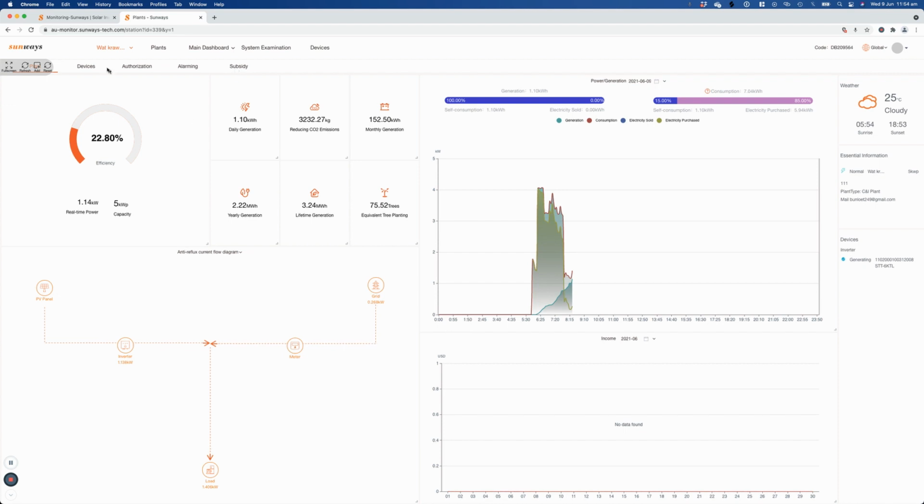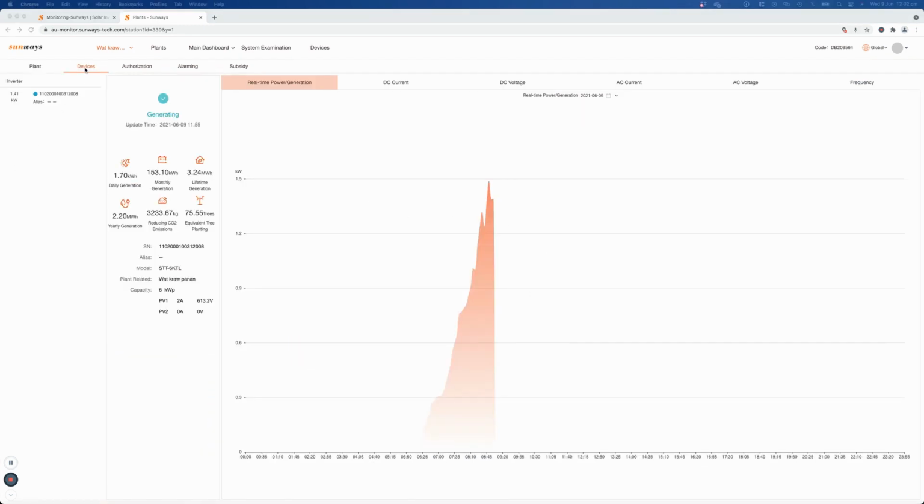The other thing which is really nice is you can drill down into the specifics regarding that inverter. When we click on the Devices tab, you get a lot more detailed information relating to the specific inverter. Looking at some of the key performance parameters, which is really good for in-depth analysis or fault finding, you can look at the key DC and AC input-output parameters. There's a wide range of interval data options available to display. Real-time power generation is currently shown in 5-minute intervals, and you can change that to daily, monthly, or yearly.